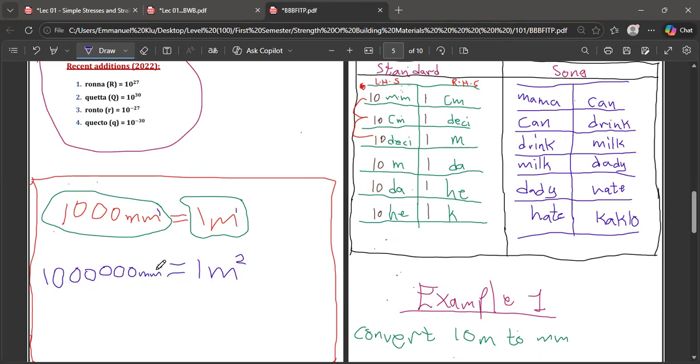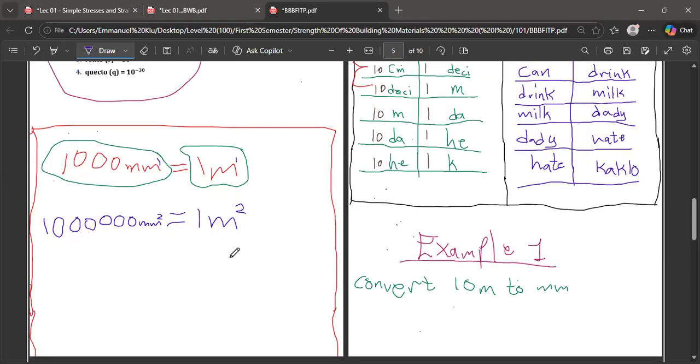You see, millimeter squared. The same way, if this becomes 1 meter cube, this one is also going to be increasing that way. That is what is happening in the scientific world. Do you have any other question? Are you okay, or you wish I could still throw more light on that for you?